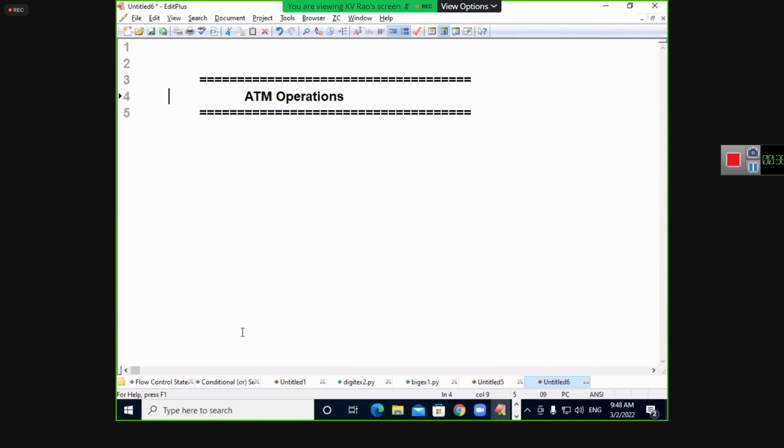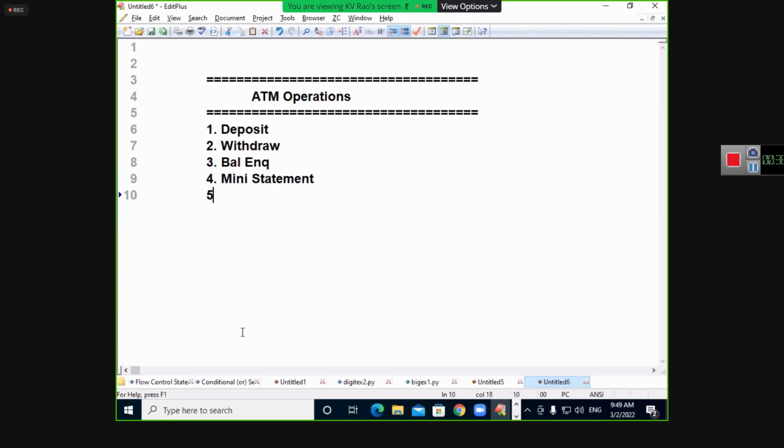We have one for deposit, two for withdraw, three for balance inquiry, four for mini statement, five for funds transfer, and six for pin change.